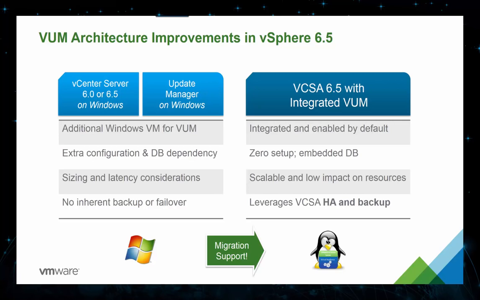This also meant that you had to have another Windows license and potentially database license as well. With the new vCenter Server appliance, it's integrated and embedded by default into the vCenter Server appliance. It requires no setup and uses the embedded database. Everything's configured for you right out of the box. The best part is it leverages the native HA and backup portion within the new appliance.